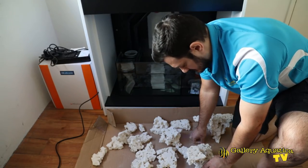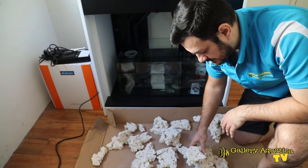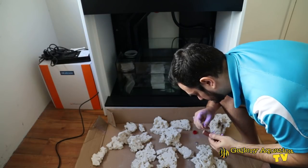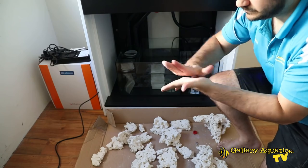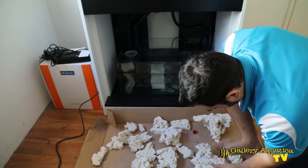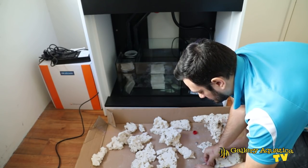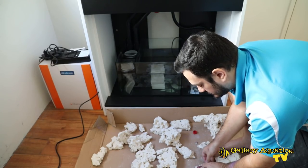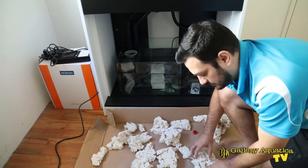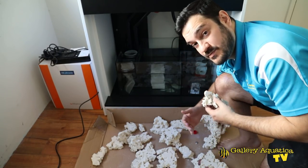We might have to bust out the epoxy for this. I'm trying to counterweight the top with a large piece out to the side. Part of doing that will be binding some of the rock, so I think it's time to mix up some epoxy. I'm going to work with longer thinner bits to seal the gaps, trying to get a smaller base plate to reduce the footprint so water can flow underneath. I'm purposefully putting some epoxy down into the cracks so that when I squish it together it's bound to both pieces.